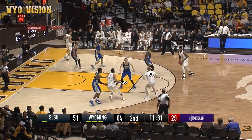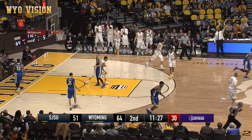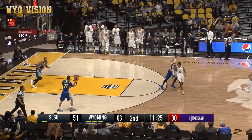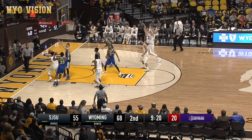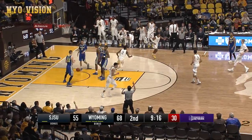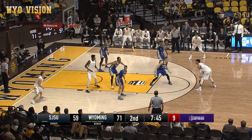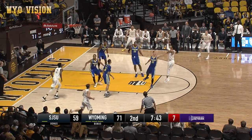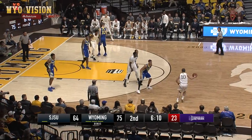Top of the key to Dalton, now to Momeka. Oh, all alone. James lays it up and in. Good look from Momeka to find James. 13. 68-55. Here's Justin James, gets it in the corner, back top to Dalton for three. That's good. Ball up to James, James backs off. Justin taking a look and he's going to rise for an 18-footer. That's good. Well, that is money with just a little over six minutes remaining.